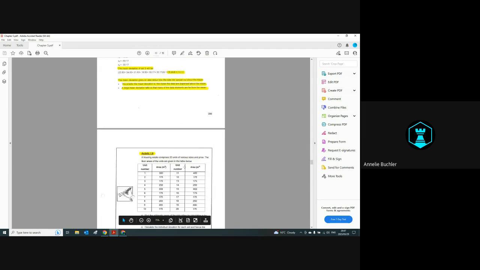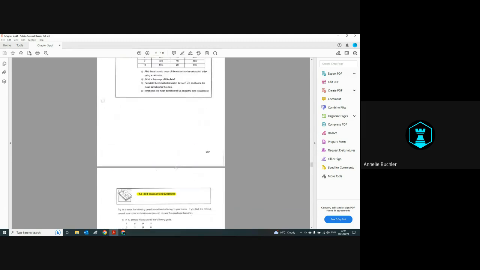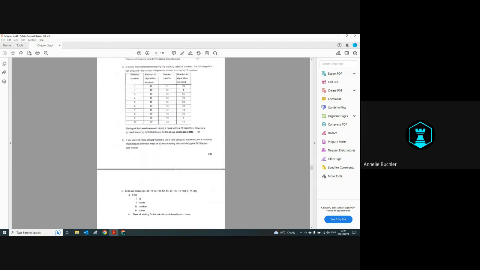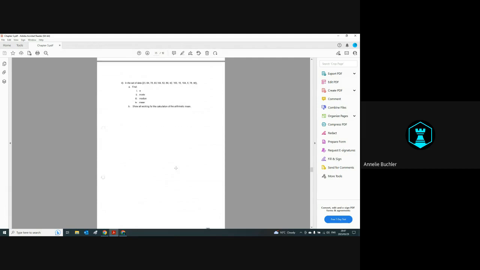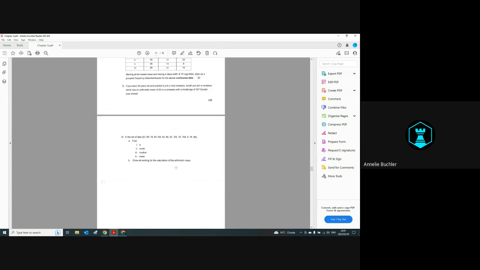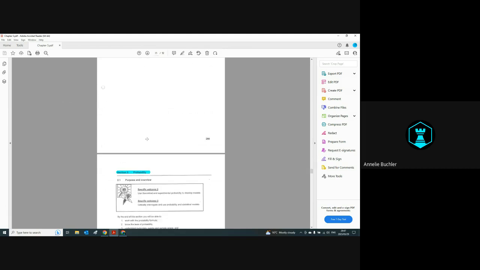Here's another activity that you can do, 1.8, which is a good thing. And then I want you to look at the self-assessment questions as well. If you want me to review your self-assessment questions, please email them to me so that I can review them. But yeah, I think that's it from me. In the next chapter, we're going to start with section 2.